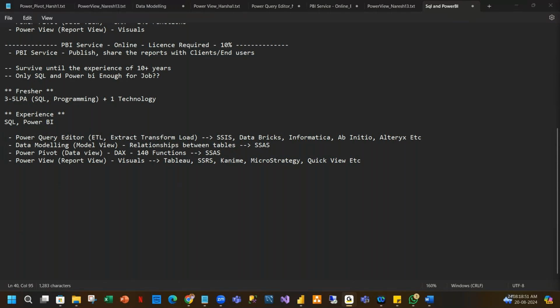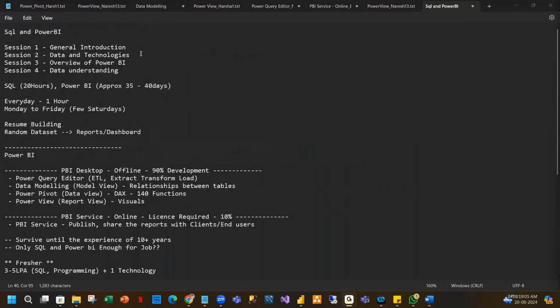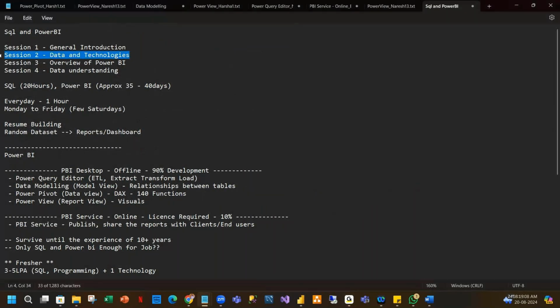What is the difference between the roles, like Power BI developer and data analyst? Both are similar work-wise. This will be very clearly covered tomorrow. That's why I told you about data and technology. I know people have a lot of questions on this. I'll be covering that tomorrow in brief. It cannot be finished in 1 or 2 minutes. To understand that, you need a lot of background, how these technologies are used, what technology is used where. Then you will get an understanding. Just wait for another day. Tomorrow we will have a brief discussion on it.